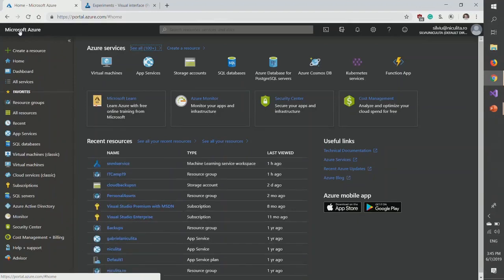So this is the Azure portal, right? And this is where you go to provision stuff on the cloud. And you can create storage accounts here, so it's blob storage. You can create virtual machines. You can create managed Kubernetes clusters, anything your heart desires.